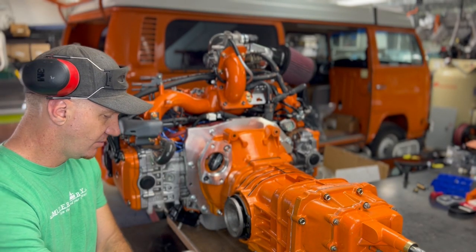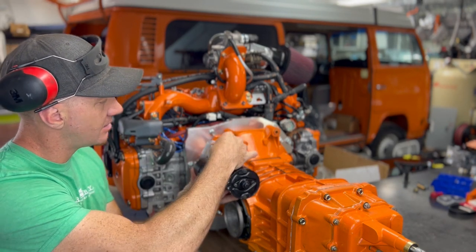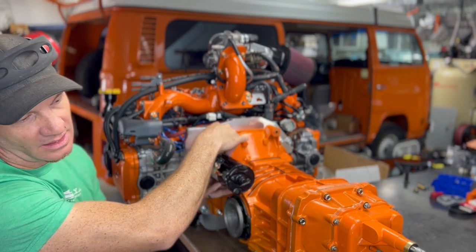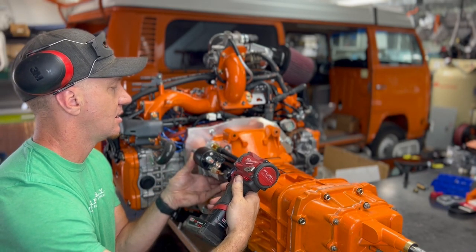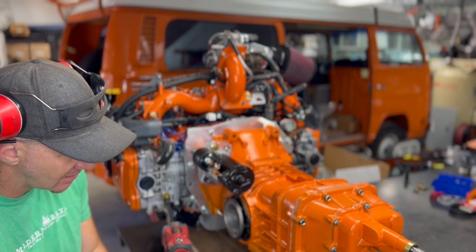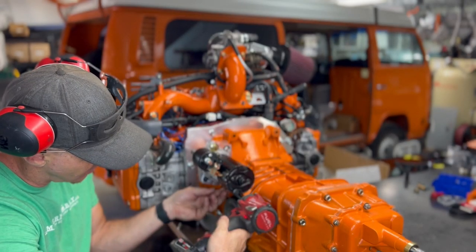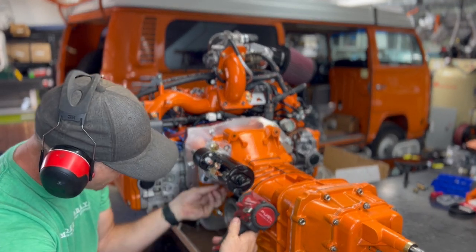Now, we're going to grab our longer bolt of the two and stab this guy right here. Boom, get him in there. And this socket is the size of 16. I'm not tightening that, still loose, because I'm going to get the other one in first so I don't have any problems aligning it. So that guy's in. I am going to go ahead and tighten that. Boom.